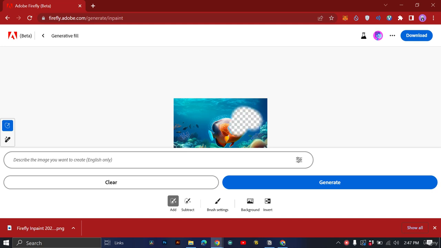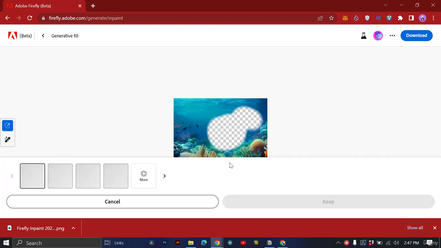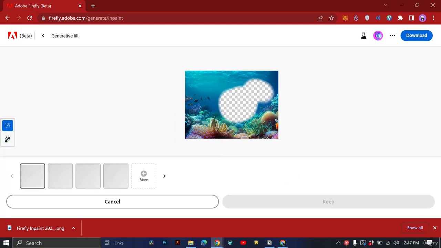I'm going to paint on this fish, and then I will go here and say there is a boat sinking in the ocean. So we have a boat sinking in the ocean. Let's click on generate, and instead of the fish we want a boat over here.